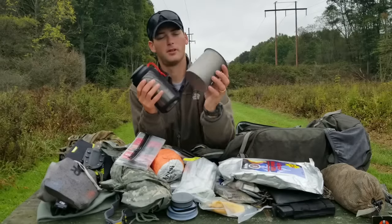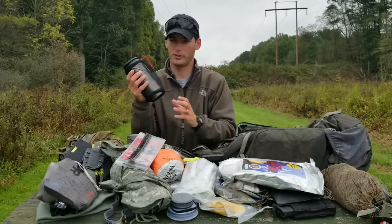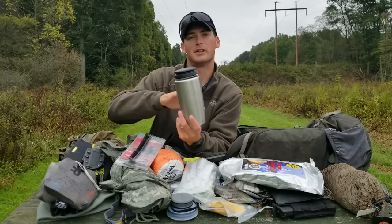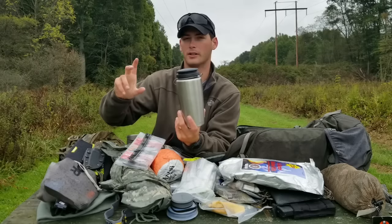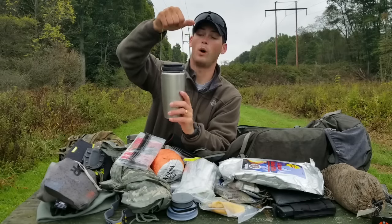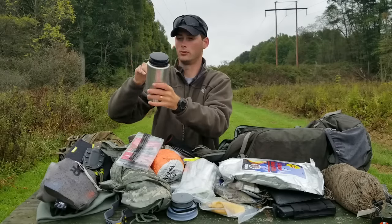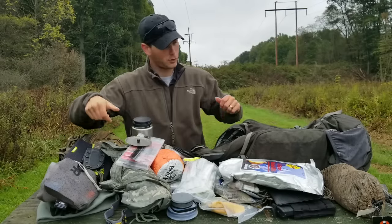Another thing that I like, of course, is a titanium cup. I think Vargo makes this. Really lightweight. Of course, need some kind of cup to boil things in. And also, I have a stainless steel canteen of some kind. Why I like stainless steel instead of plastic: obviously plastic is lighter, but you can't boil in plastic. I guess you can, technically. It has a stainless steel or wire lanyard around it. That's personally what I put on, so you can hang it from things and have it boiling. So there's 2 ways of boiling, which is nice. And the lid, of course.